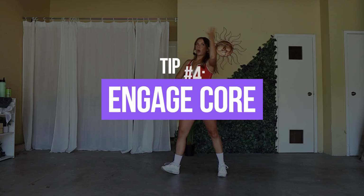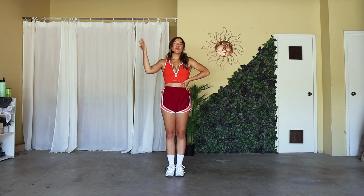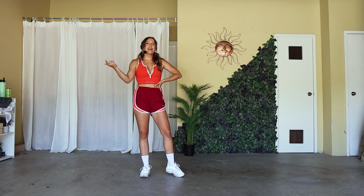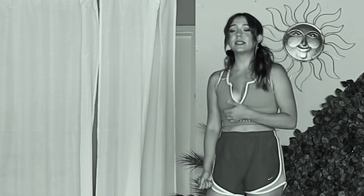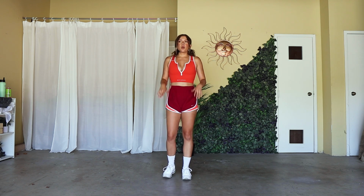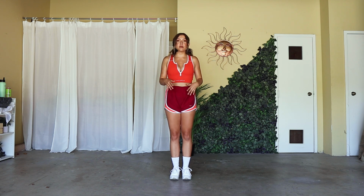Tip number four is to engage your core. Now, what does that mean, engage your core? I never knew what that meant when people said it. I'm like, okay, so am I flexing my core? Feeling my rock hard abs? No, that's not what you're doing, because that's a lot of work. It really is more about having awareness, being able to flex your core when you need to.